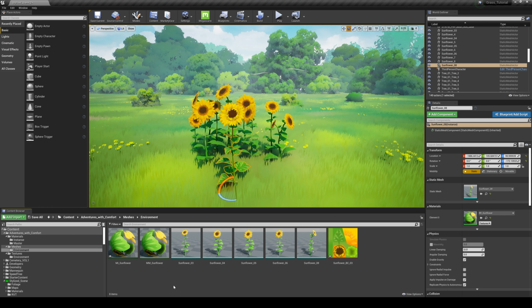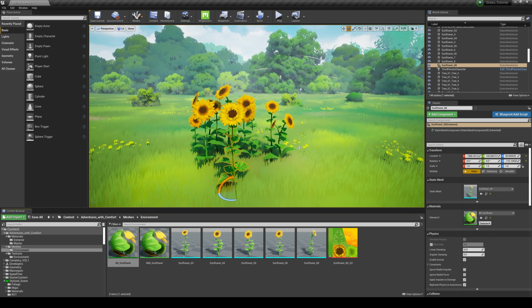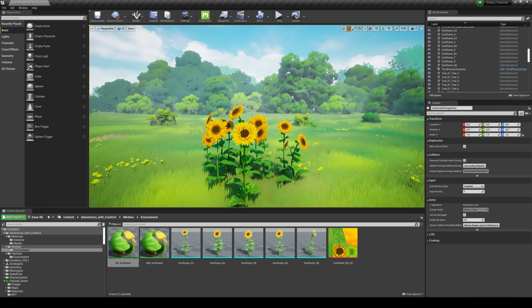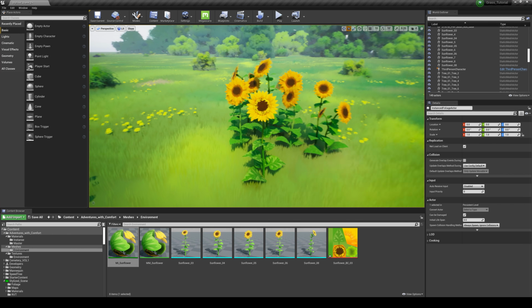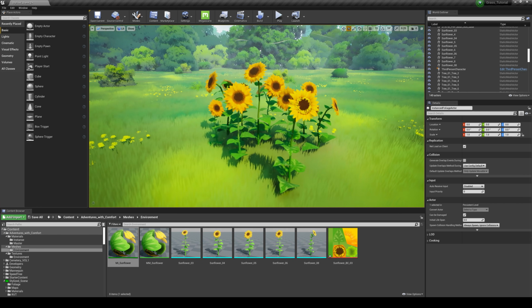And now we can go to the material instance and change the wind setup to be less active. And as you can see, here is our sunflower.